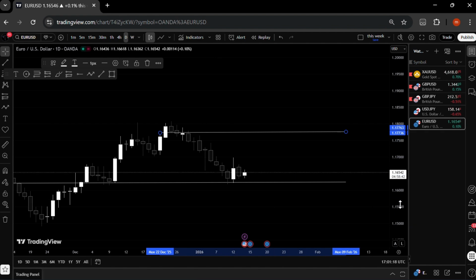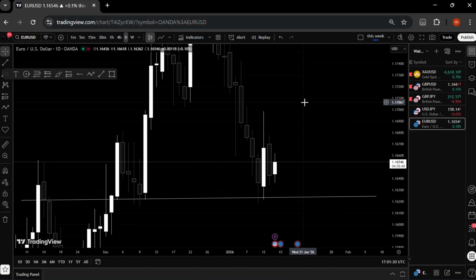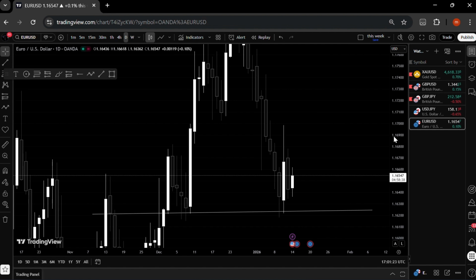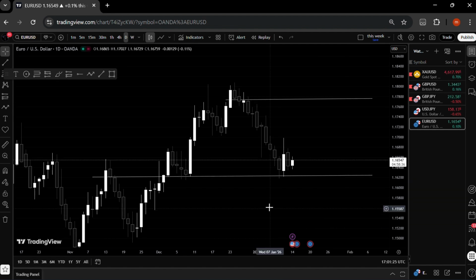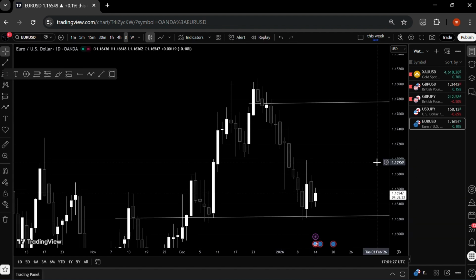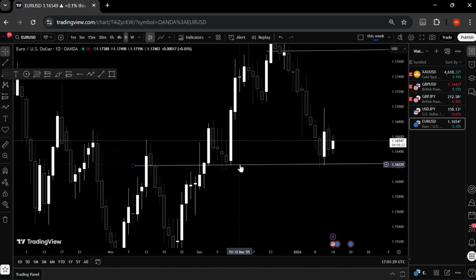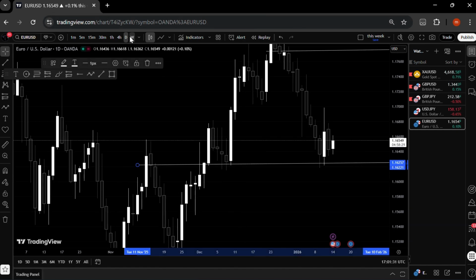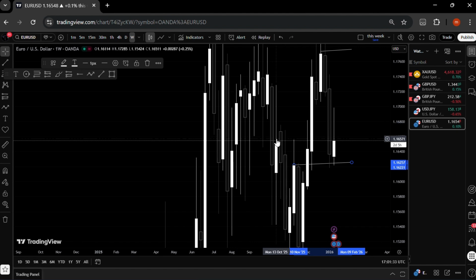Now when you scale down to the daily time frame, what do we want to do? We want to see price take out liquidity on the daily time frame. Now, when you look at the weekly here, price already recently came to this level, and this is the B we are already talking about. So we're expecting price to come to this level. As of last week, price came to this level and has rejected.